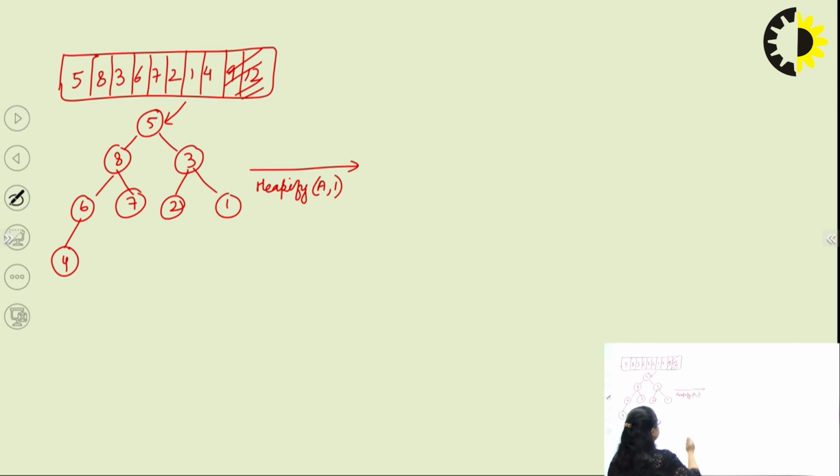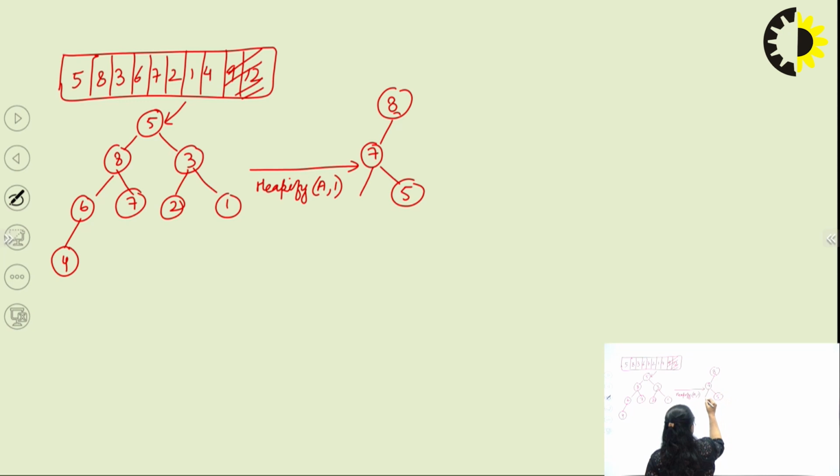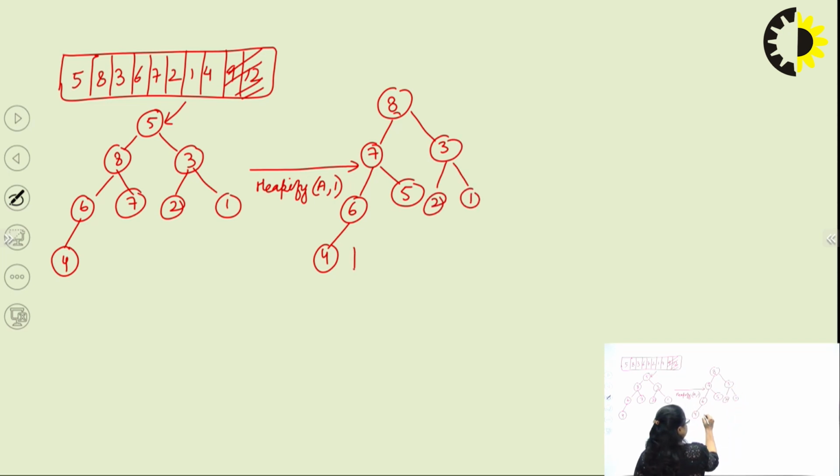So in this case, now the tree becomes 8. It becomes 7. This is 5. This comes out to be 6, 4, 3, 2 and 1. Again we have to generate the array. That comes out to be 8, 7, 3, 6, 5, 2, 1 and 4.